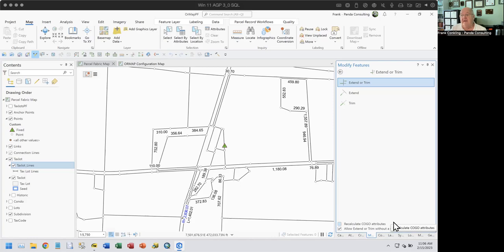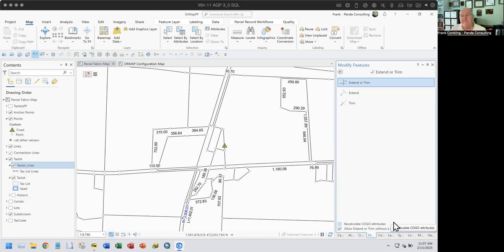Denise from Benton says, I like how the splitting tool works. The splitting tool is nice as far as you could split it interactively or split it with another feature. And those people that were in the ORMAP parcel fabric and always used to have to make changes to natural boundaries, oh, it's a godsend now. So much easier to use.